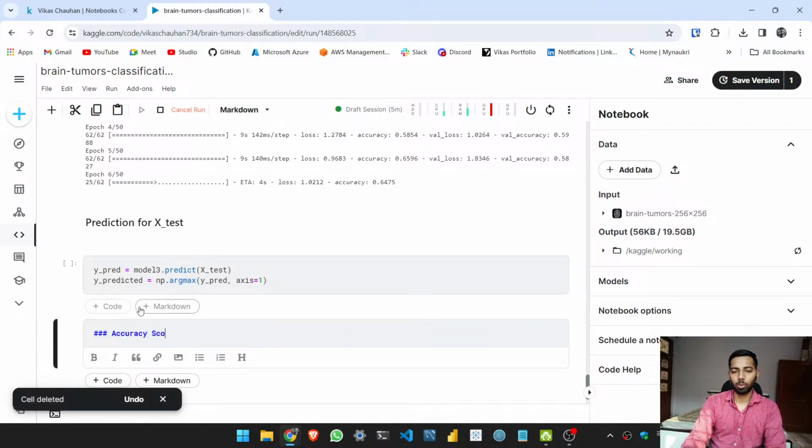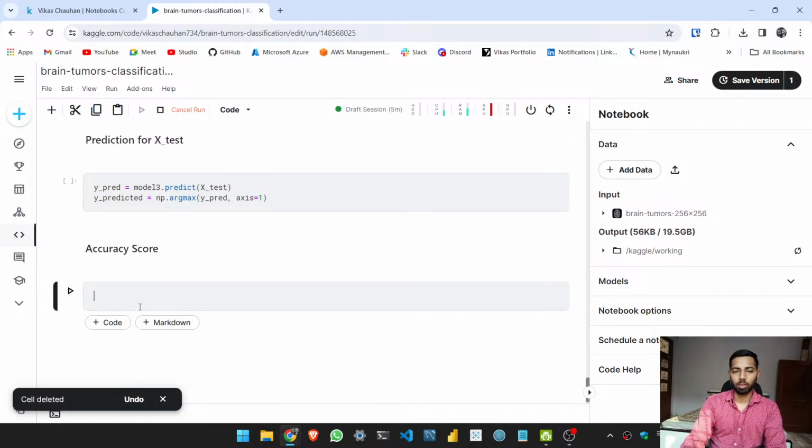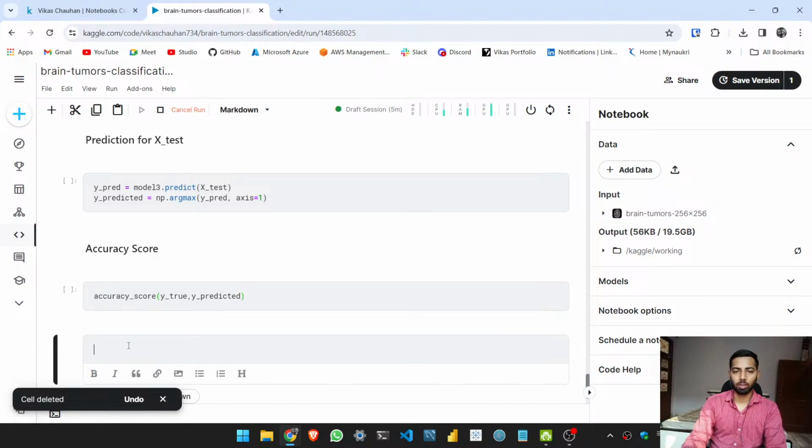Accuracy score. And then we have to create a confusion matrix.